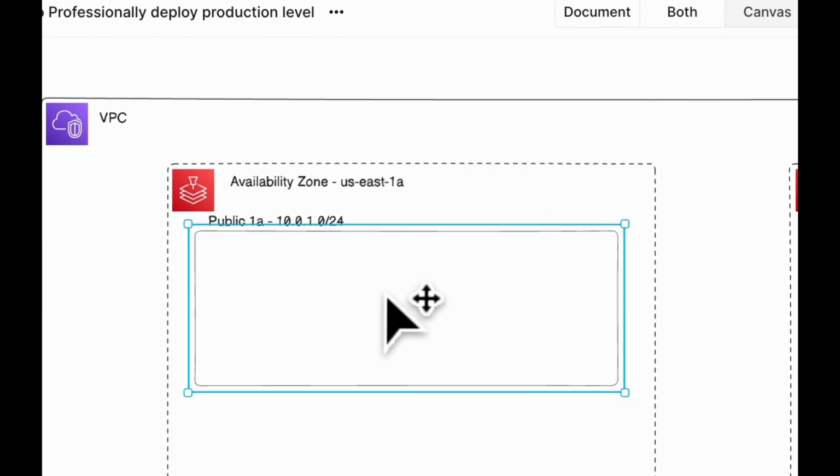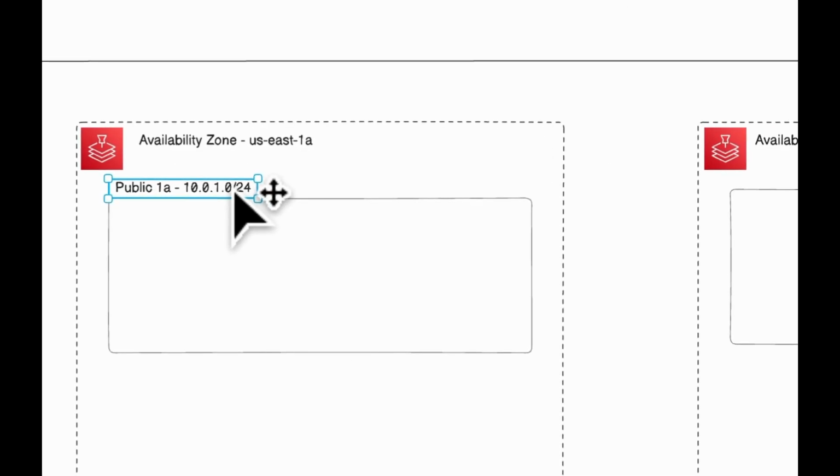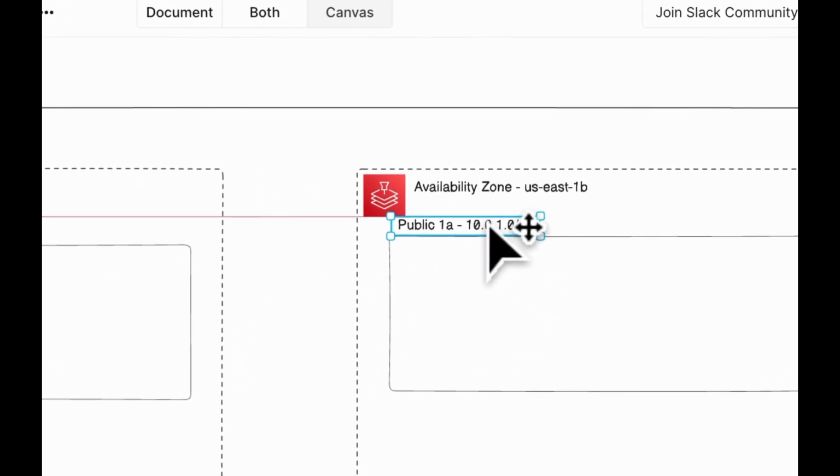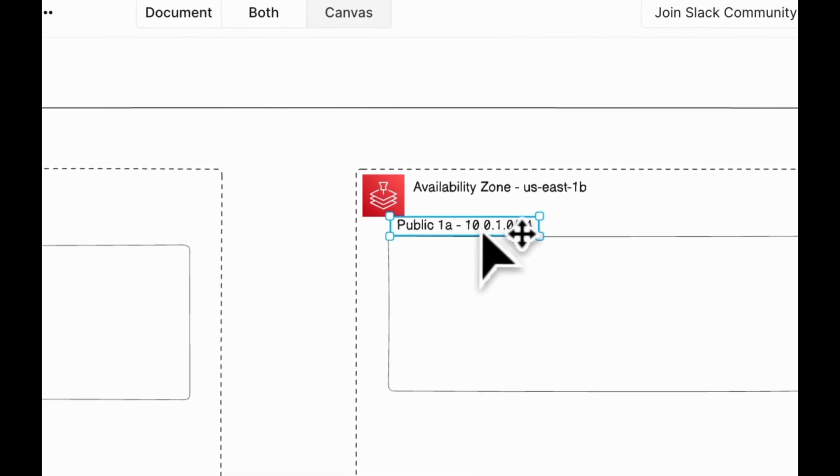Maybe I can bring this down so that there'll be enough space here. Fine, looks good to me now. Same thing, I can do the same for this zone as well, except that we can change the range for this.